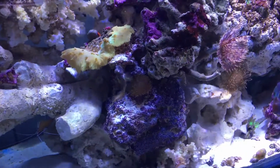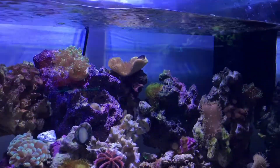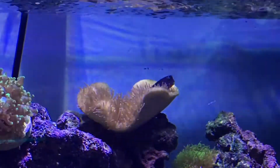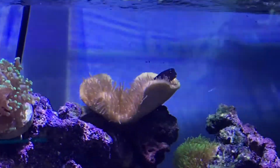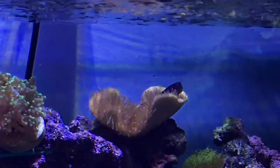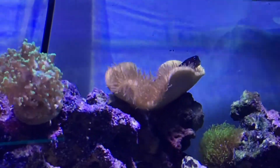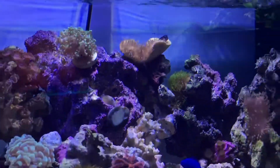He is terrible. And where is my other one? He is so adorable. He is a bicolored blenny. All my dragonets have died. Yes, I went on vacation one weekend, I came back and they just, not that they died, they just disappeared, alongside my watchman goby. It is what it is.